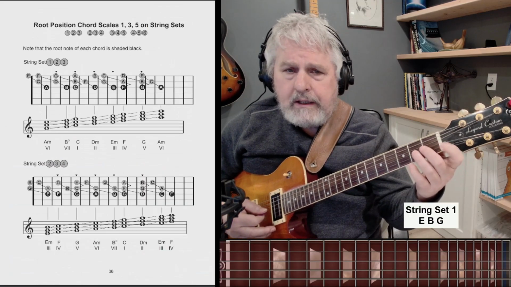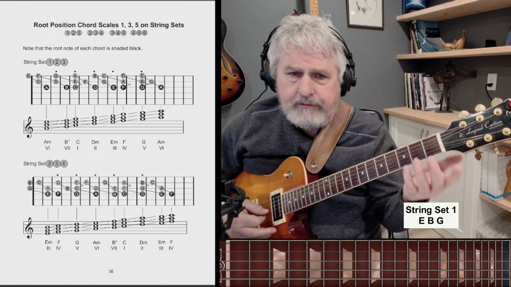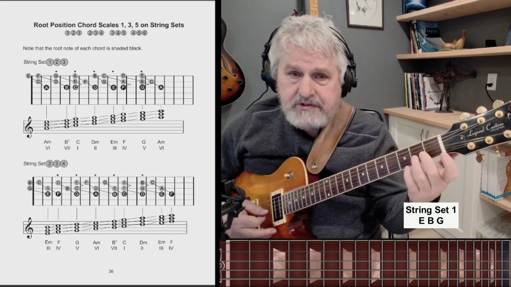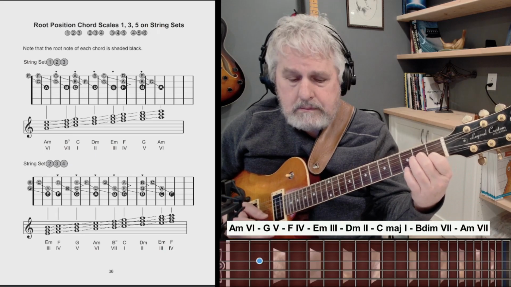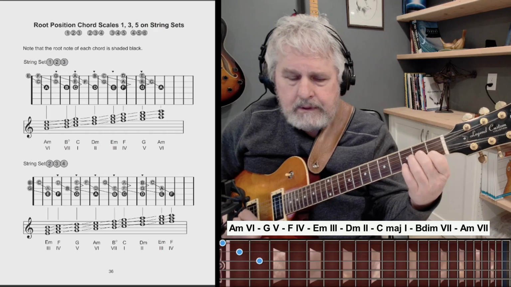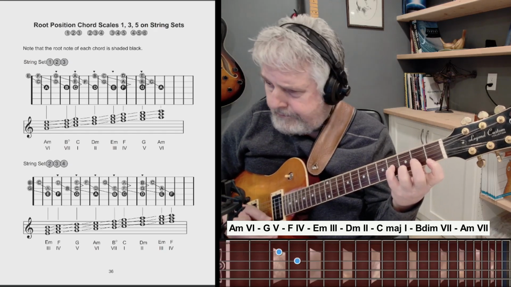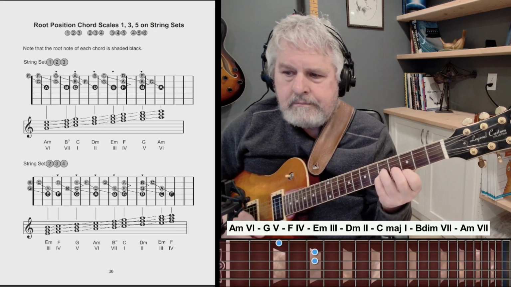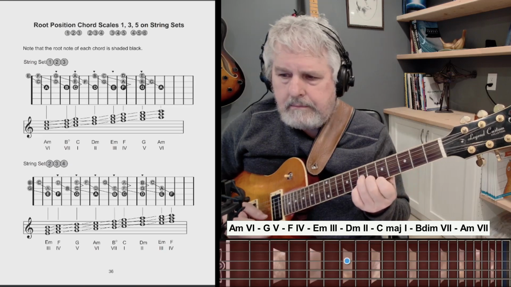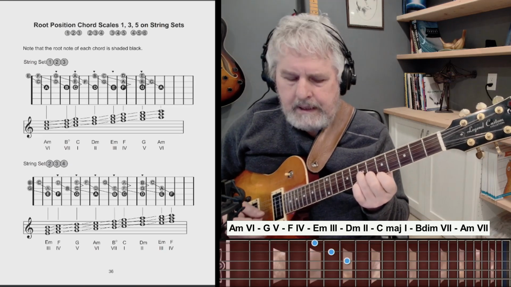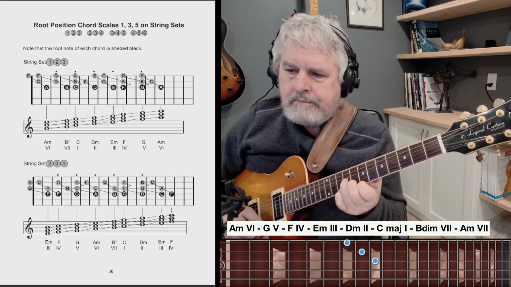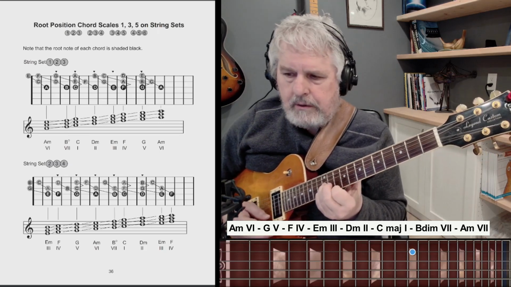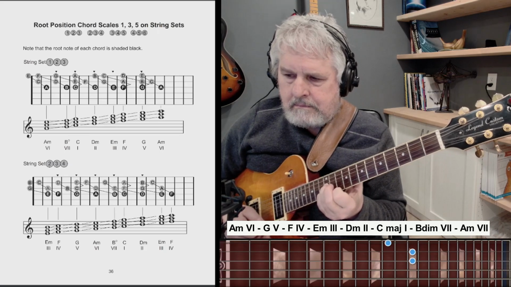So now we're going to take a look at the string set of 1, 2, 3, playing triads in a chord scale, starting with A minor, going to B diminished, C major, and D minor, E minor, F major, G major, and A minor.